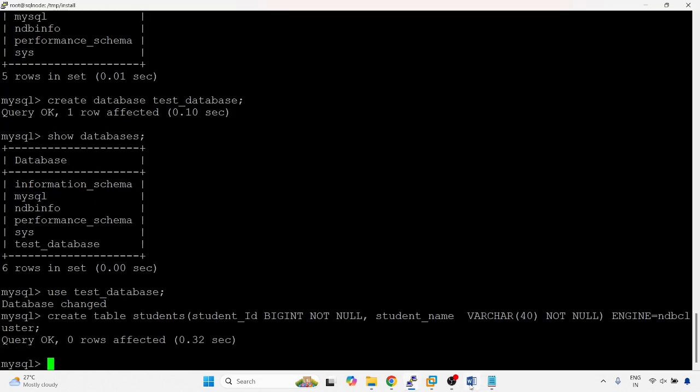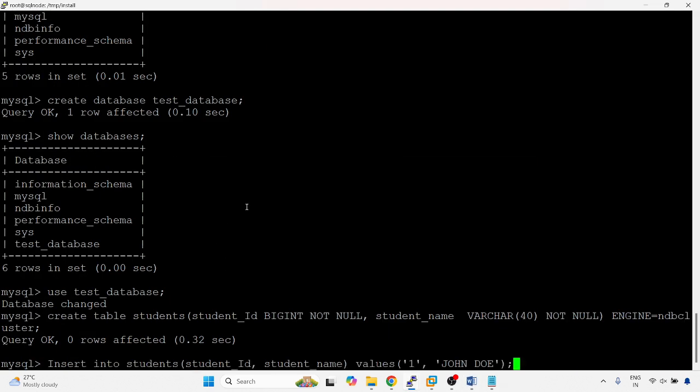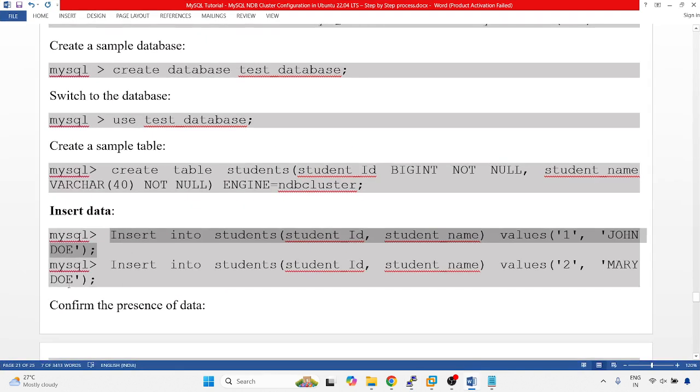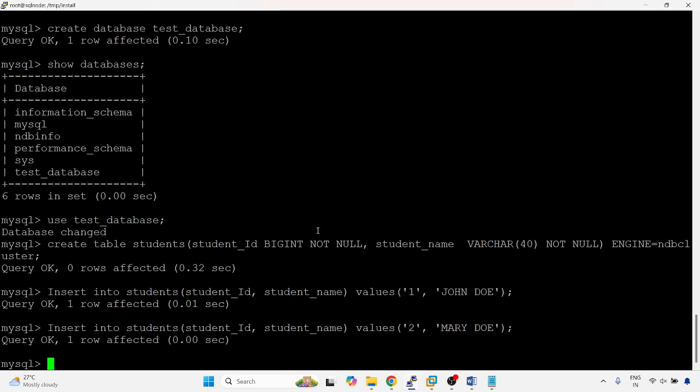So the table is created. Now I'm going to insert some data. Inserted. I'll insert similar data. So two rows are inserted.